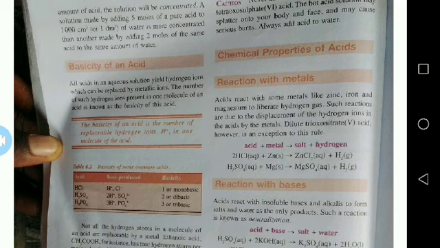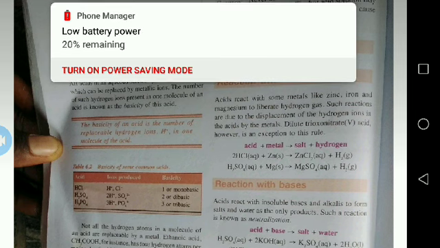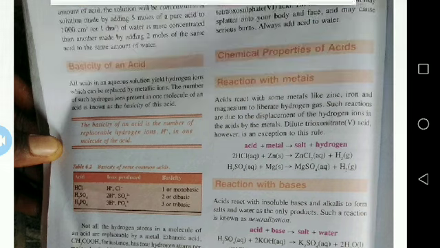Now I want us to note something. Note very well. Not all the hydrogen atoms in a molecule of an acid are replaceable by a metal. Example, ethanoic acid has 4 hydrogen atoms per molecule, but only one of these is replaceable by a metal. So it is not about how many hydrogen atoms a molecule has, but how many can be replaced by a metal. That's what makes it a basicity. The number that can be replaced, not necessarily the number it has.